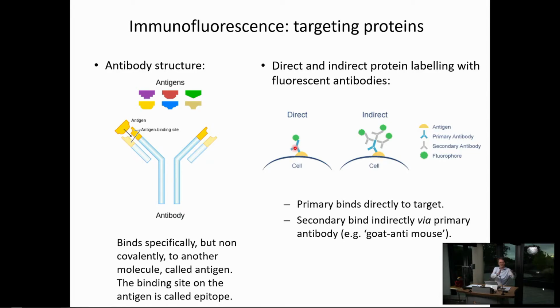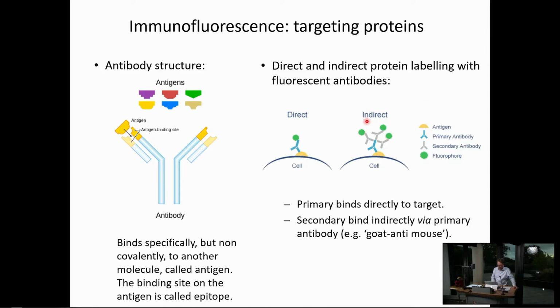So first step is make the antibody, then label it with strong organic dyes, and then you incubate the cells with the antibody, and they will only bind to the targets that they're designed for. The rest you wash away, and now when you look at fluorescence, you know that the signal comes from the protein itself, because only that will be labeled.